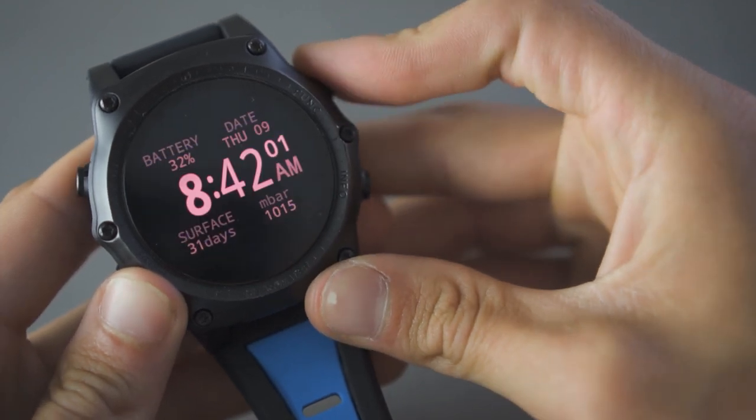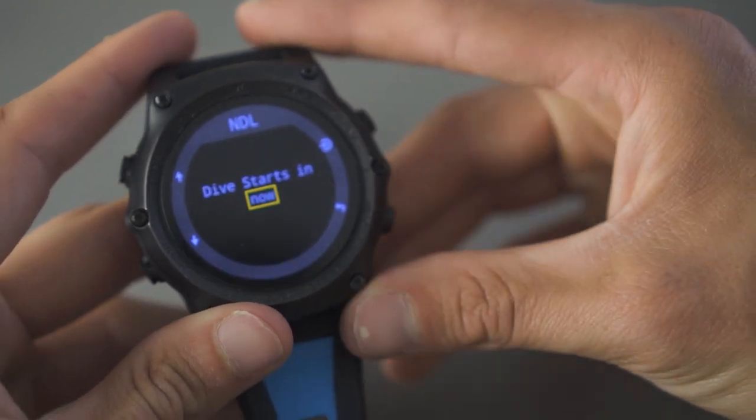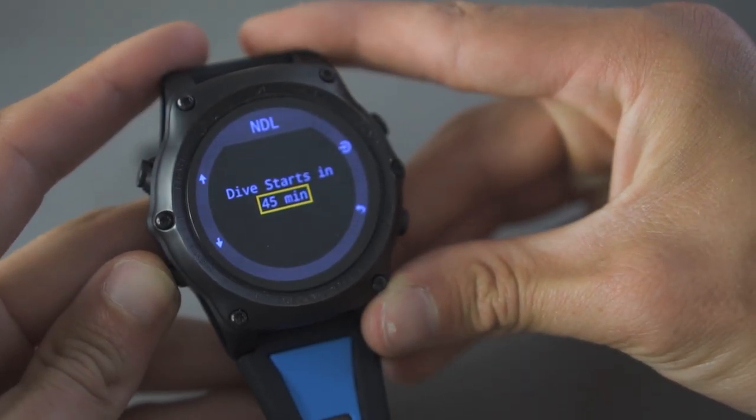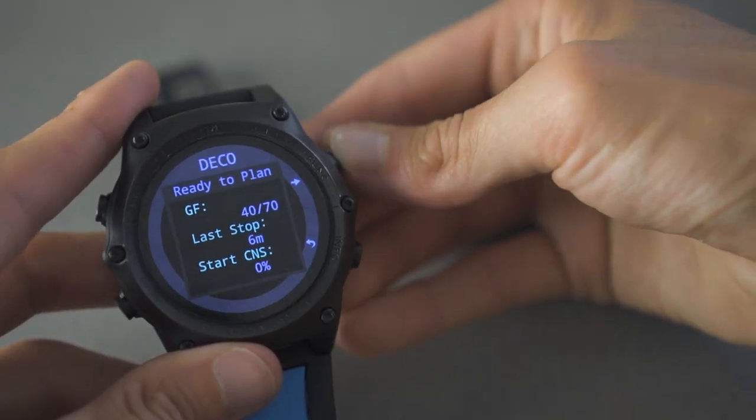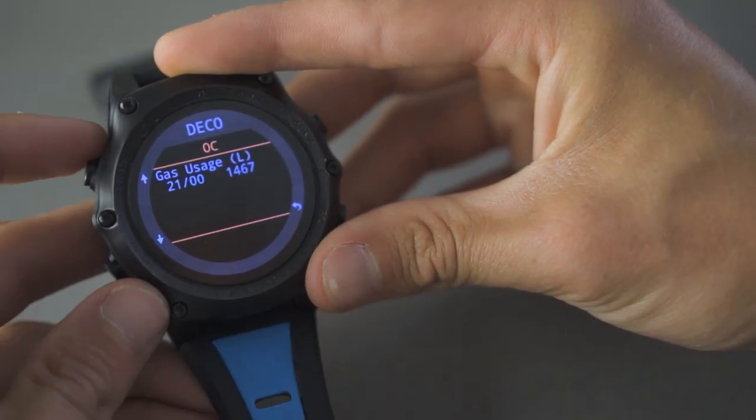There are a few features that really made us fall in love with the Tarak. You can actually test the vibration function before your dive — put it on your suit and feel if you notice it, then make adjustments accordingly. We also love the plan function. Most computers let you check your depth limit or no-decompression time for the current moment, but the Tarak lets you plan ahead: for example, 'I'm going into the water in an hour — what will my no-deco time be by then?' This is a feature we haven't seen in many computers. It's even possible to do decompression dive planning, and there's special free software available on the Shearwater website.